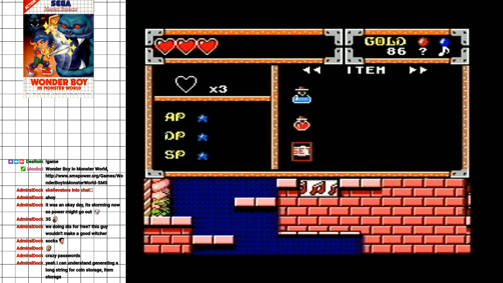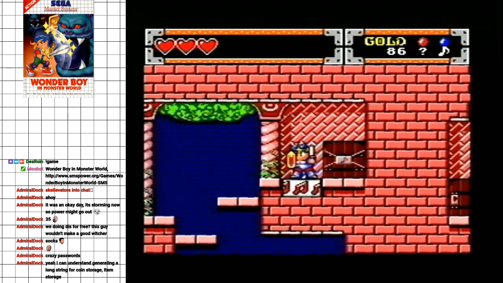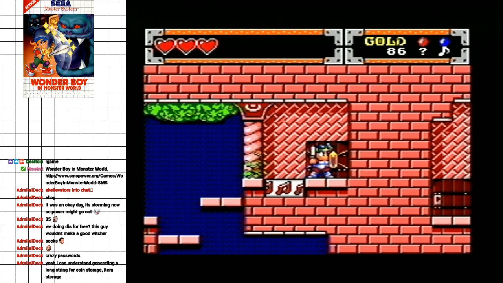Items. Ocarina. That's how you do it. Up and 2. So, it's 1 up, 1 up, 1, 2, 1. Now I can get through that.